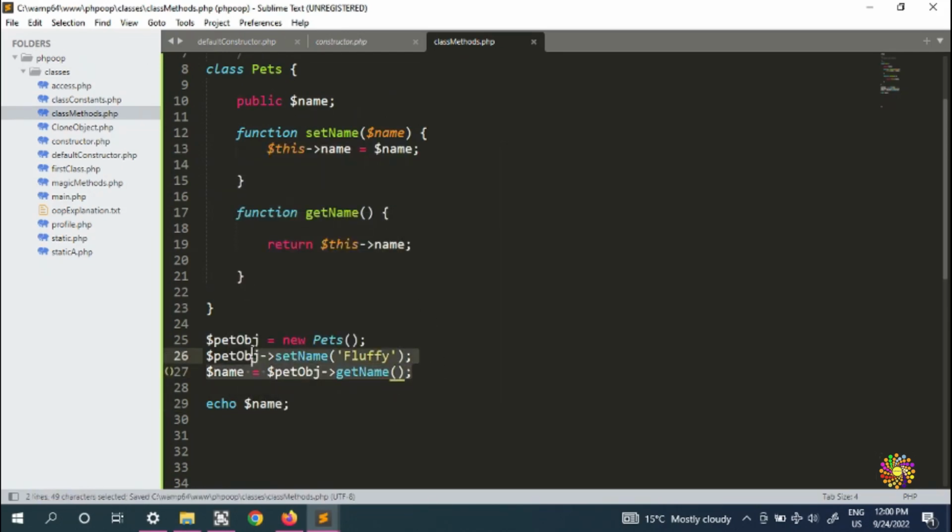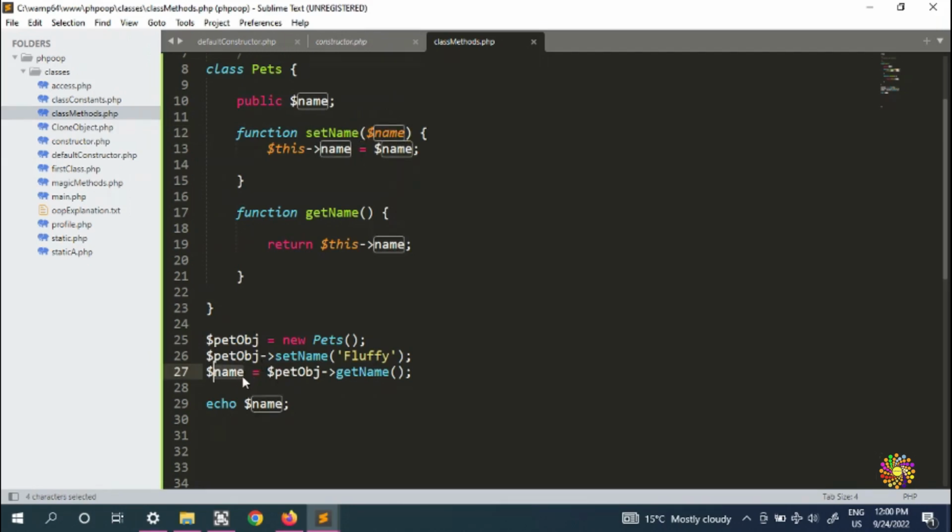How easy is this? So now effectively we have created an engine for our program. We have instantiated this one, we put our object, we access the set name, this one is on top, and we have assigned Fluffy to this name, and we create another variable here.